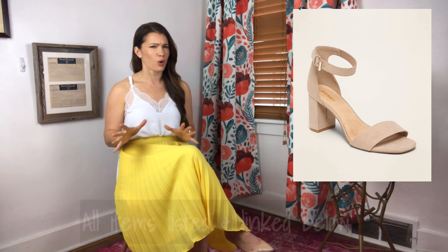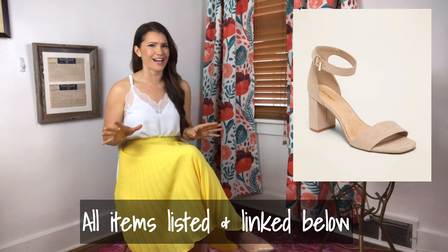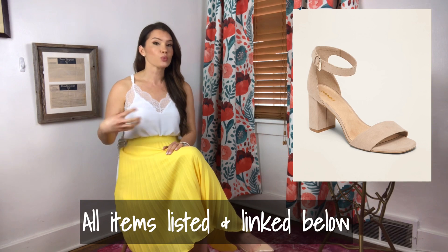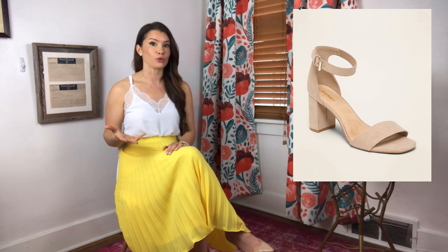Before we get into white jeans, I did want to point out that in every single outfit you see, I'm wearing the same shoes. Those are from Old Navy and they're actually stain resistant and water resistant, which I find absolutely fascinating. They do have a block heel, but I found it to be really, really comfortable — I was in that dressing room for a while, standing on my feet for a long time, and I was good to go.